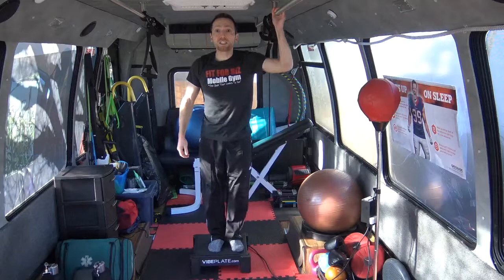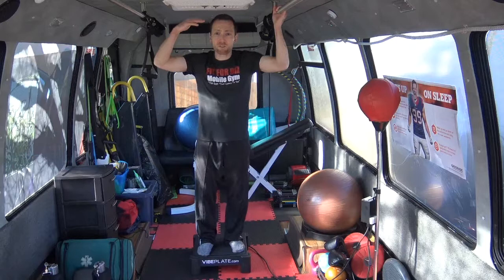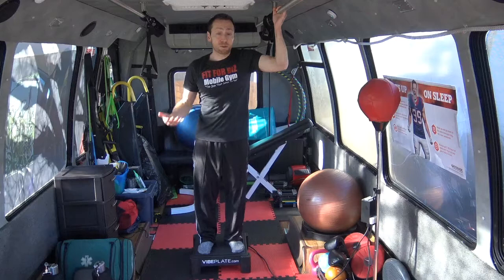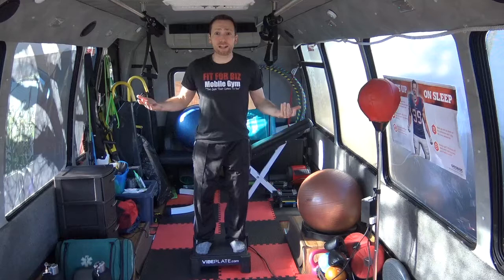And I am really shaking here. As you can see, I'm right below my AC heat unit. It's not on right now, but this bus is about 6'7", and it's plenty high enough for me to stand on the vibration plate. I'm about 5'9", and the vibration plate is about 5 inches, so it still works. So next we're going to do some squats, and I'm really vibrating. My voice is vibrating, as you can see, and I hope you're enjoying this video, seeing me vibrate.